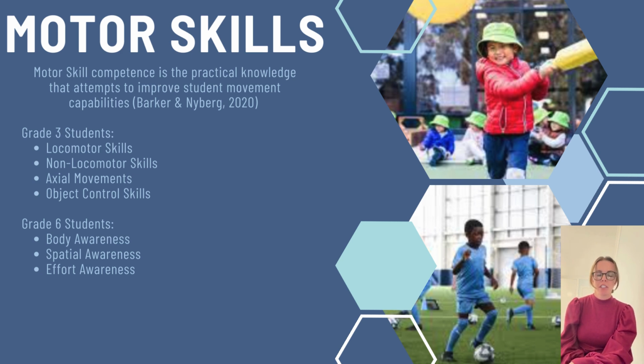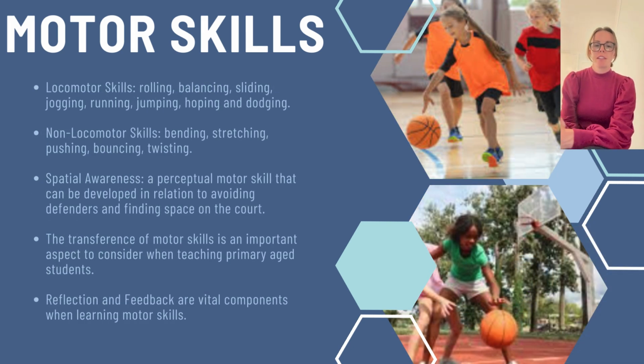Now, with our grade 3 students, the motor skills that they will be learning are locomotor skills, non-locomotor skills, axial movements and object control skills, whereas the grade 6 students are learning body awareness, spatial awareness and effort awareness. Now again, as mentioned, this is more in a game situation. There are many learning opportunities for both grade 3 and 6 classes. All students have the opportunity to refine their motor skills, engage in teamwork, apply critical thinking and creative movement skills.